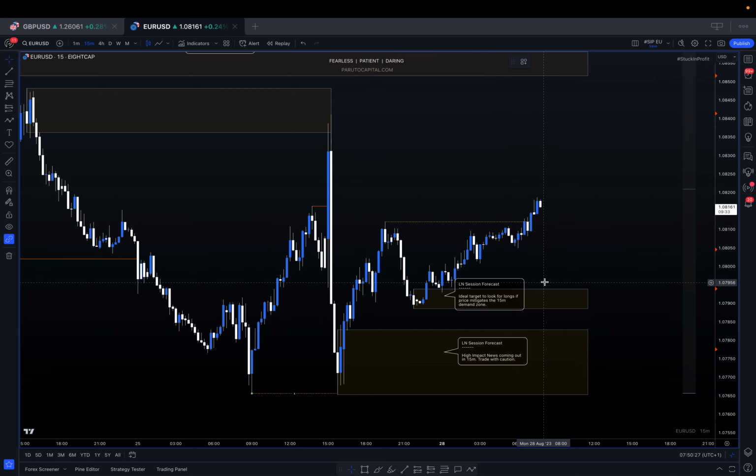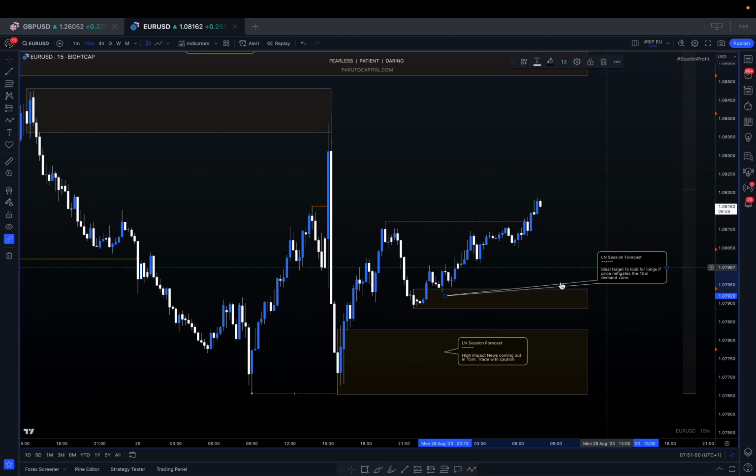So if price pulls back into this area, we get a confirmation entry maybe on the 1 minute, then I can trade the swing back, the pullback to this area, or maybe whatever high was registered here, or price may even use this area as the inducement to tap into this area. Who knows? However, if price gives us that kind of pullback, then we can trade the continuation. So this is essentially how I'm looking at price and the likelihood of what is to happen based on how price is being printed.